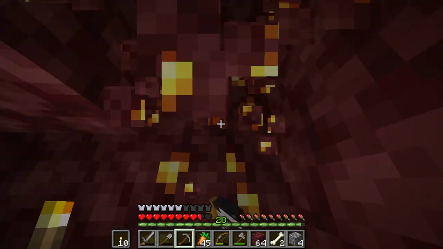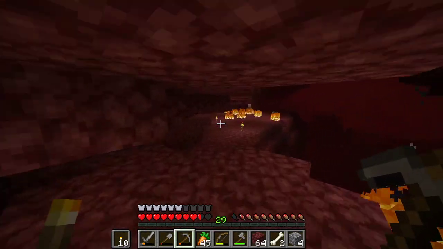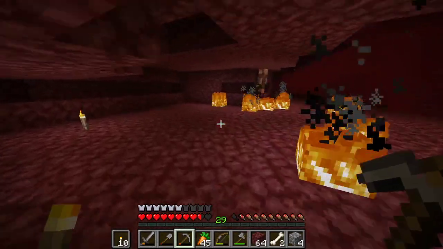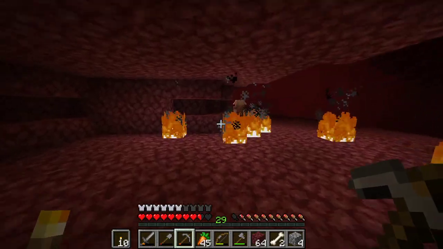Oh, I found some of this stuff here. Nether warts. Ooh, yeah, bring that. That's for potion brewing. We got soul sand, so yeah, grab that up. Okay. Cool. Let's pick some gold. That's a wither. Oh, okay, he's dead.